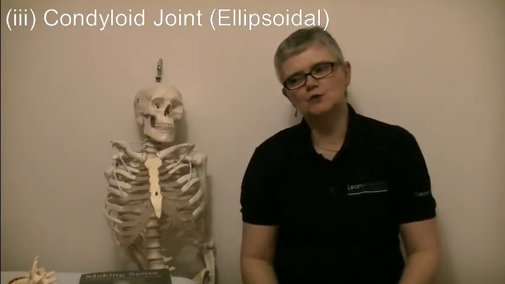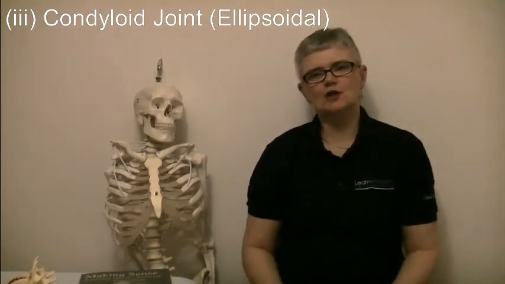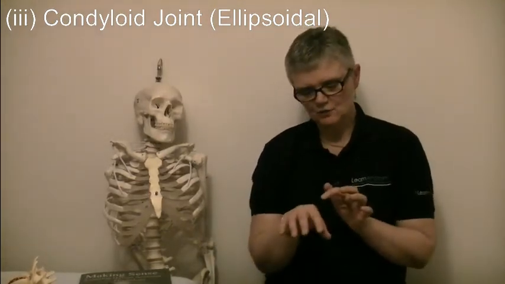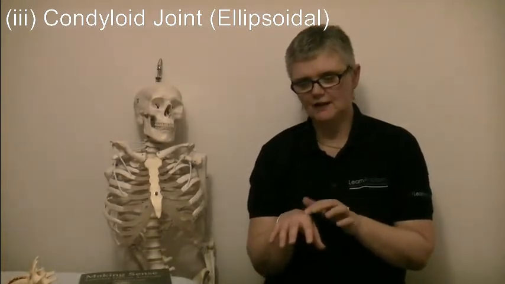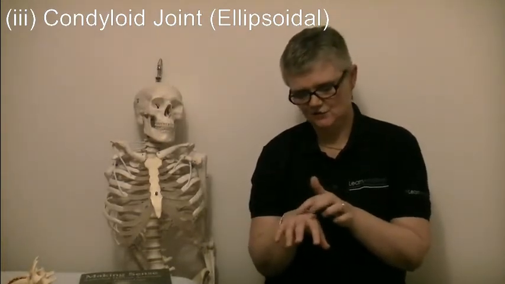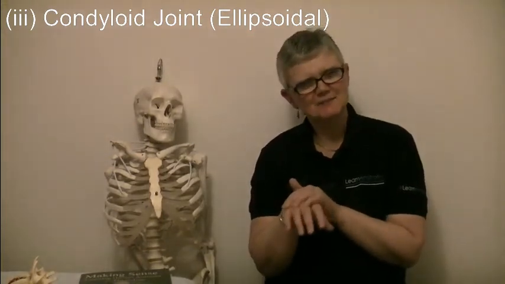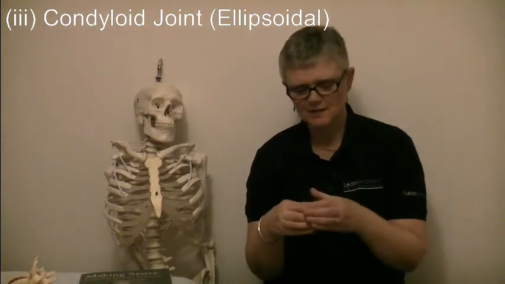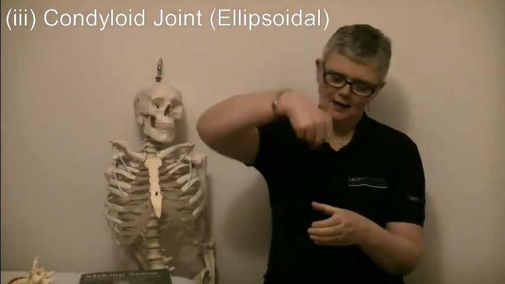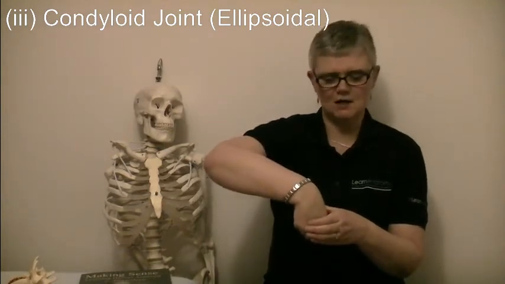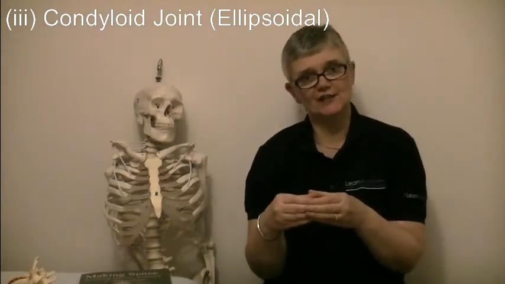Now the third type of synovial joint I want to talk about is the one that I personally forget, and I have to scratch my head each time and think, I know there's 6, which one is this? And it's the condyloid joint, and they are found between your metacarpals and your phalanges. These joints here, these are ellipsoid or condyloid joints, and they're similar in some respects to a ball and socket, but instead of the socket being round and the ball that goes in is round, they're slightly oval shape.